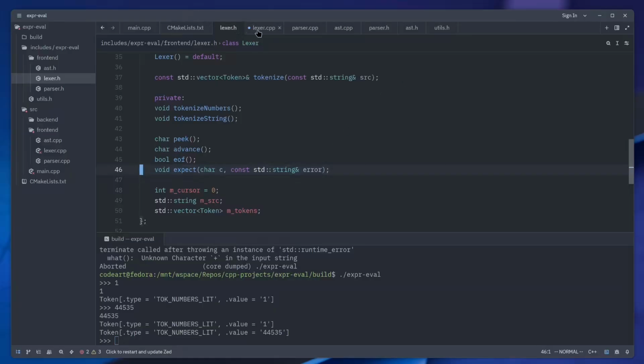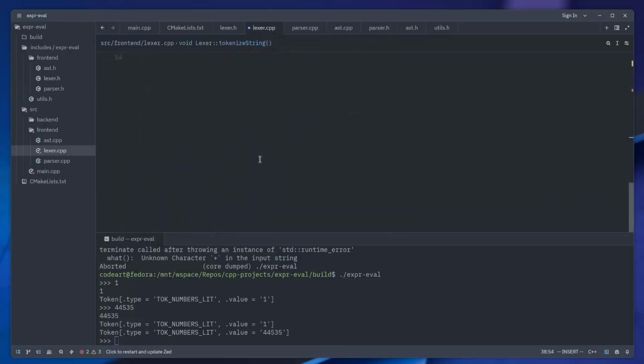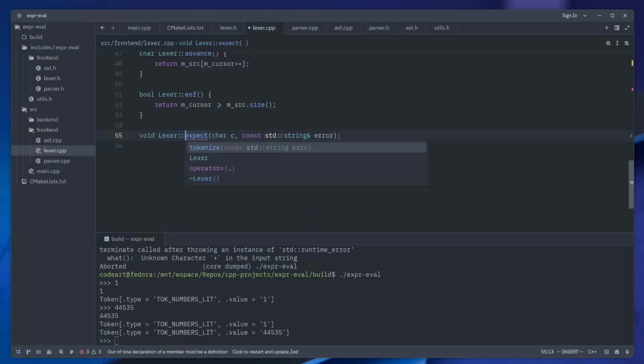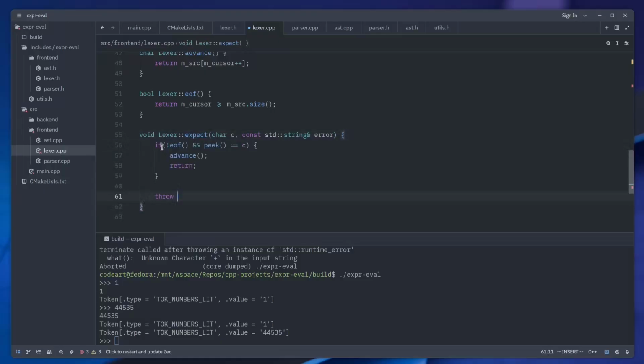If you come back to lexer.cpp, after the pick method down here, or EOF, let's add our method called expect, as part of the Lexer class, so it's a member function. If you're not at the end of the file and the current character matches what you expected, we advance and return.